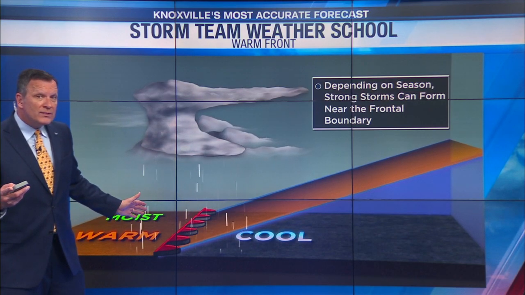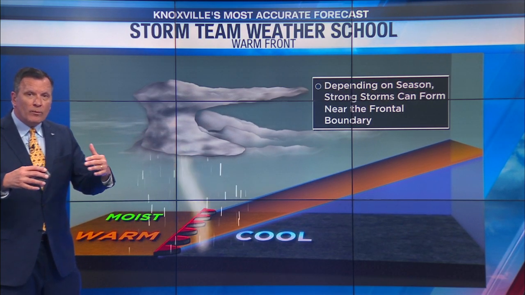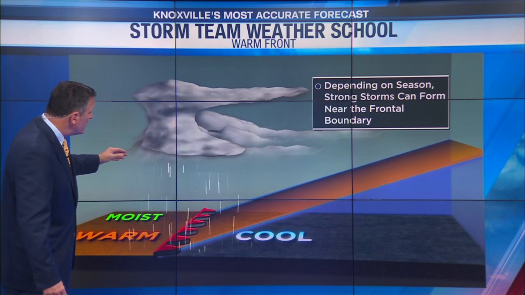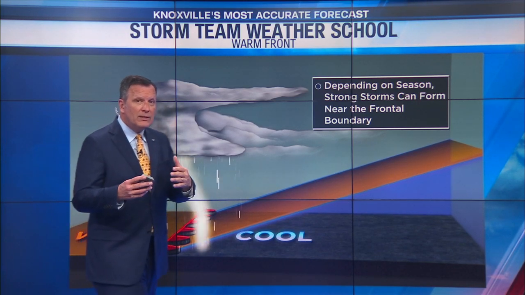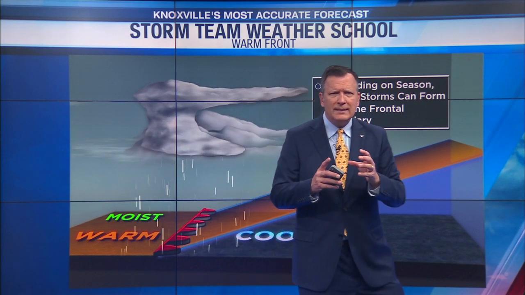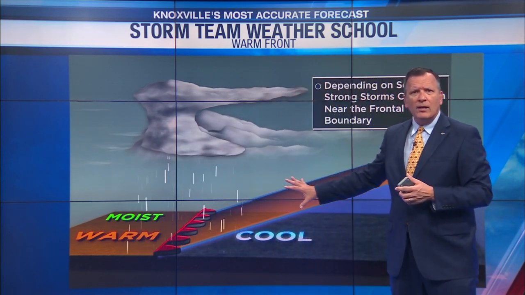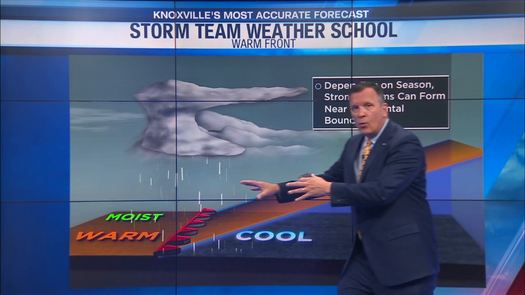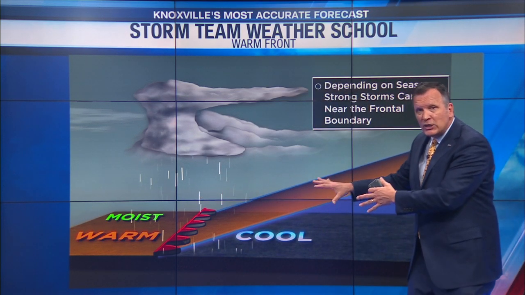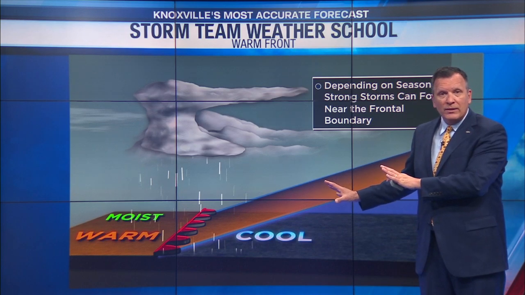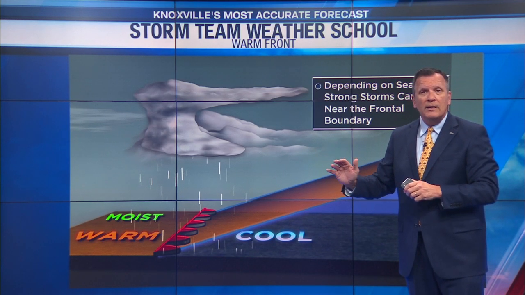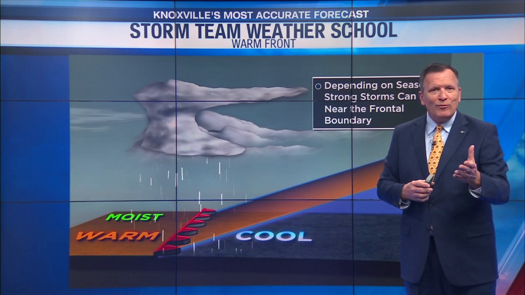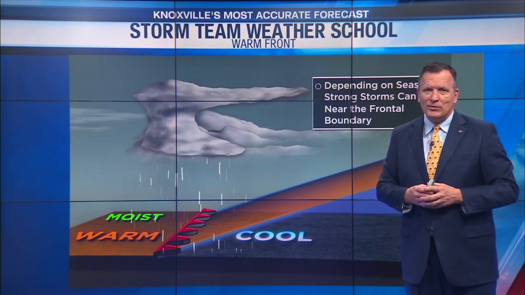There may also be a little bit of fog forming up near that warm frontal boundary. In our warm weather seasons, this warm front can be the location for some stronger showers and storms. This is also a point where we sometimes look for severe weather in really intense low pressure areas, right along that warm frontal boundary. Cool air is in place and the warm air is overtaking it in a gradual slope, as compared to that cold front which had the steeper slope we showed in the cold frontal explanation. Let's look at warm fronts here from the Storm Team Weather School.